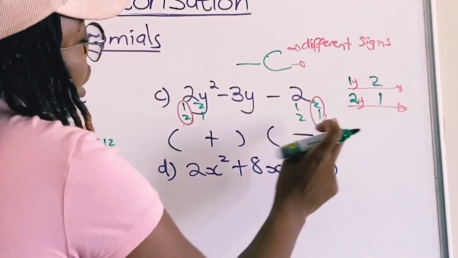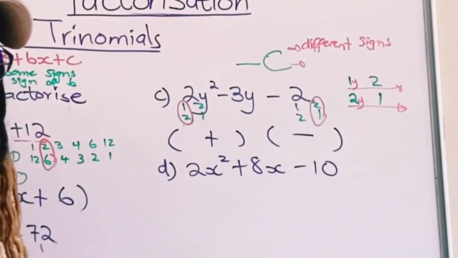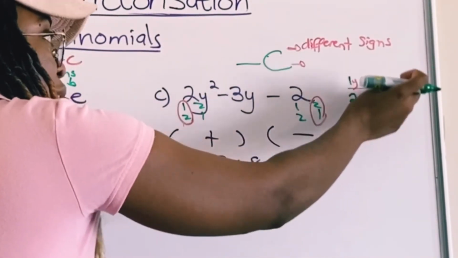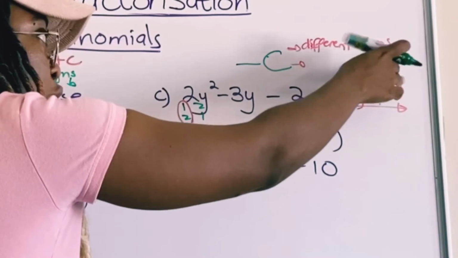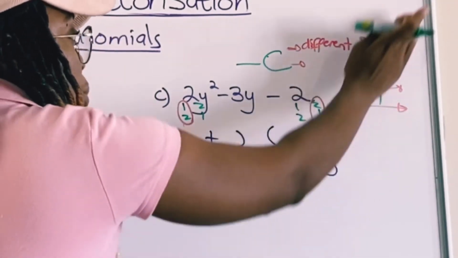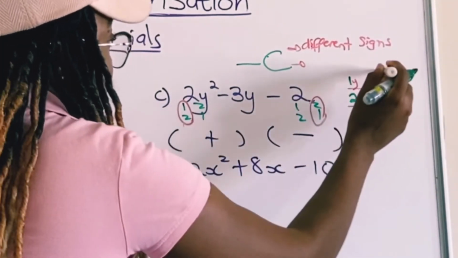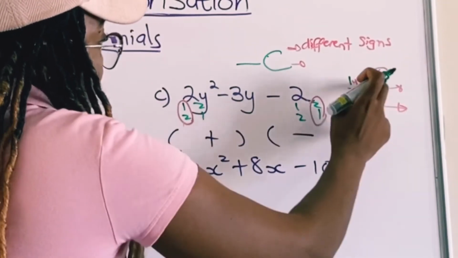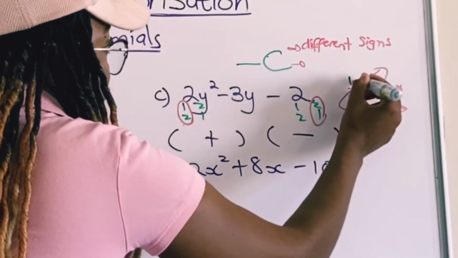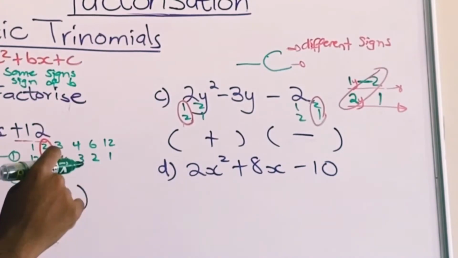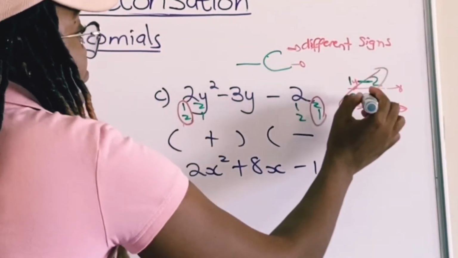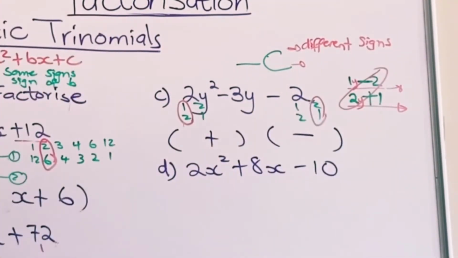So please take note, 2 gave me a bigger answer. These two are the ones that will take the signs. It's either the top or the bottom. But because this product gave me the bigger answer, that number takes the sign of C. So that one will be minus, the sign of B. So that will be minus. And then obviously, since they have to be different, the other one needs to be a plus.